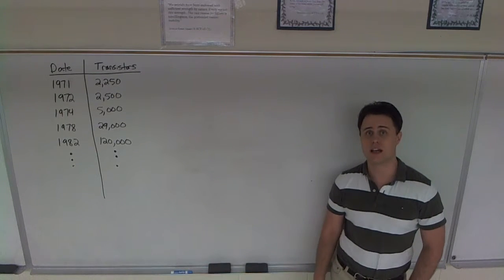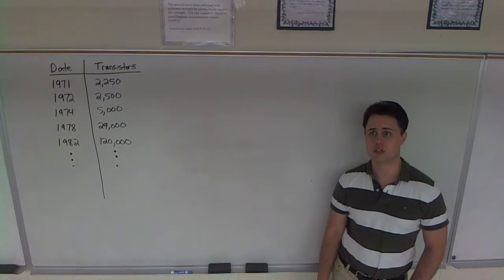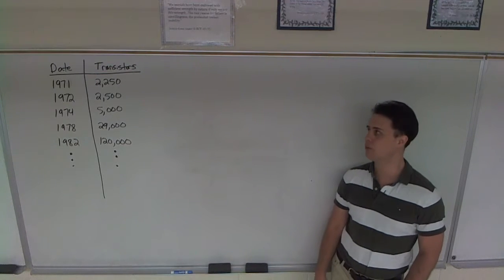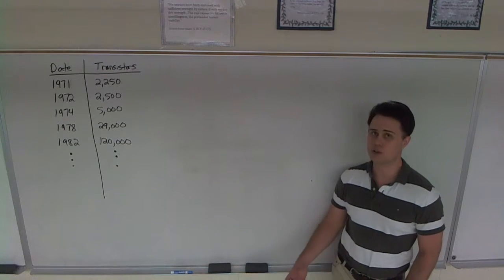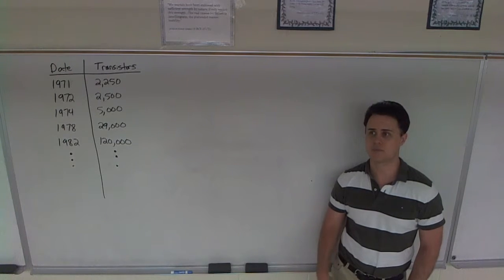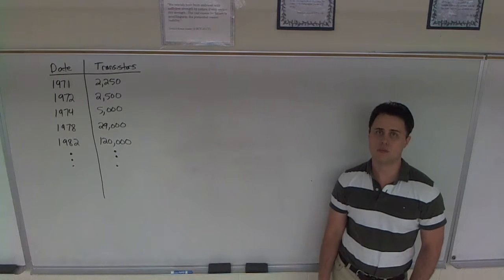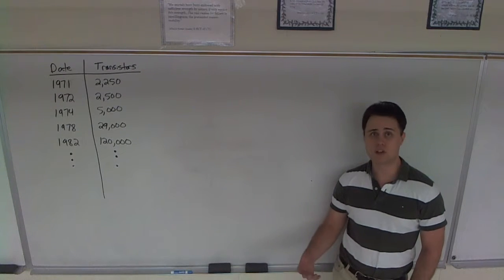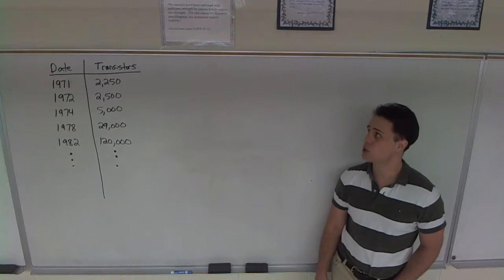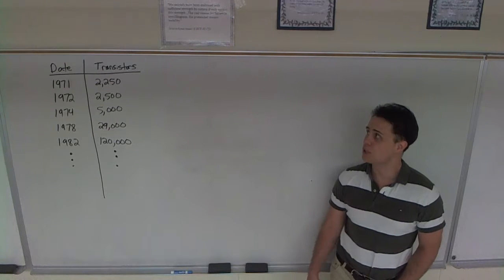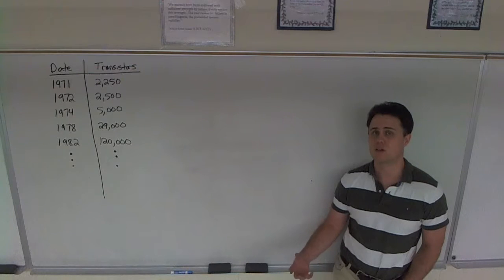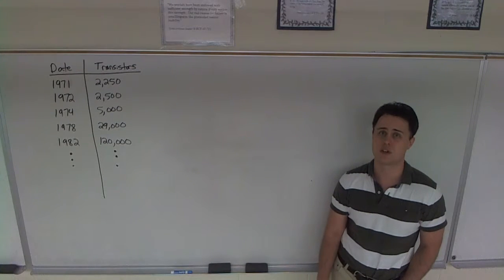So yesterday we looked at an example where we tried to predict the age of a lobster from the length of its carapace or its body shell. We also looked at how to predict the orbital period based on the distance a planet is from the sun. So today we're going to look at perhaps the most interesting example, which is trying to predict how many transistors there are going to be on a computer chip based on the date since 1971.